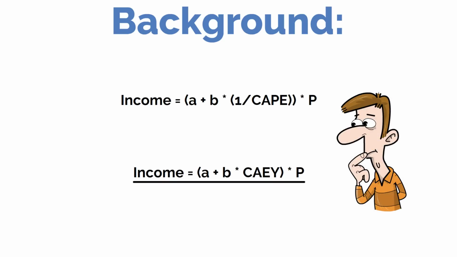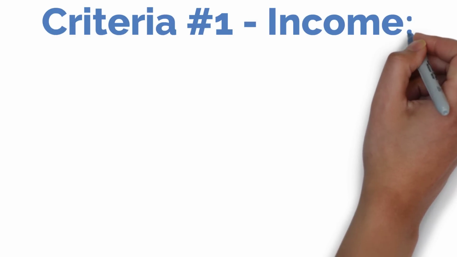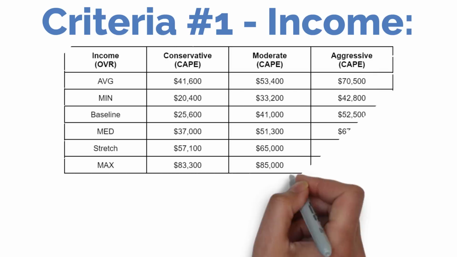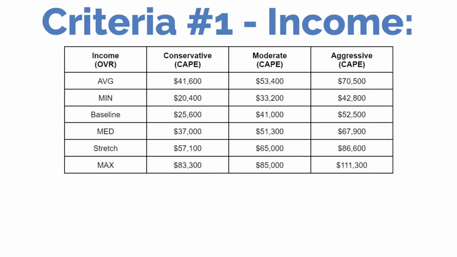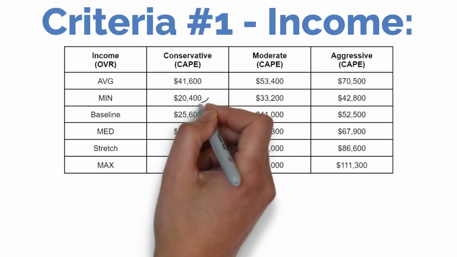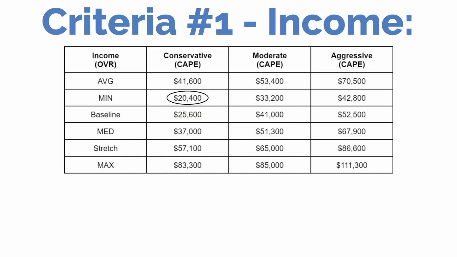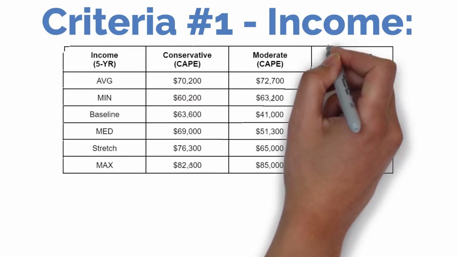As usual, we'll start by examining its historical income generation capabilities. The first factor I look at when analyzing withdrawal strategies is income. As you can see from the chart on your screen now, in terms of income generated on a $1 million nest egg, the CAPE-based approach generally outperforms the $40,000 a year in income that the standard inflation-adjusted approach would generate. However, on the low end, it can miss that mark by quite a bit, especially when using the more conservative asset allocation, which in the most extreme cases could lead to it being difficult to make ends meet when using this approach.